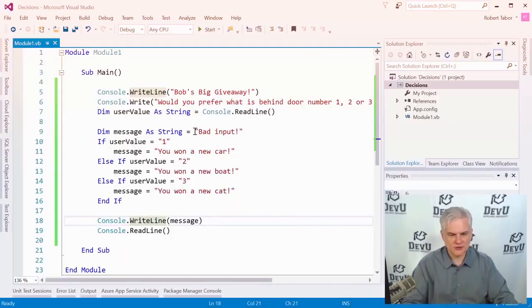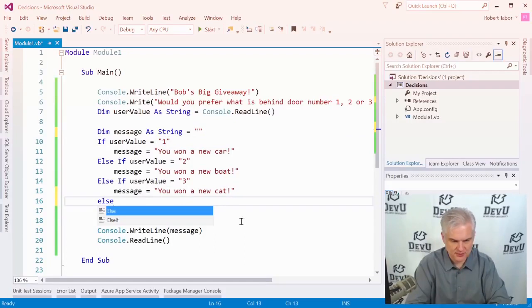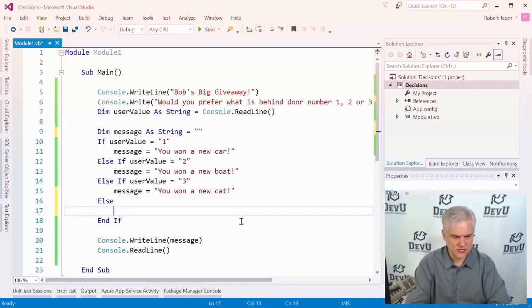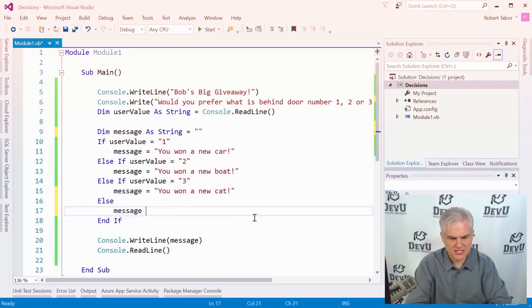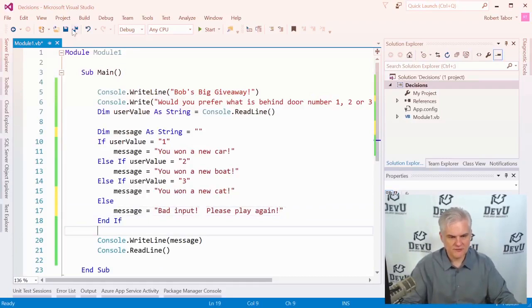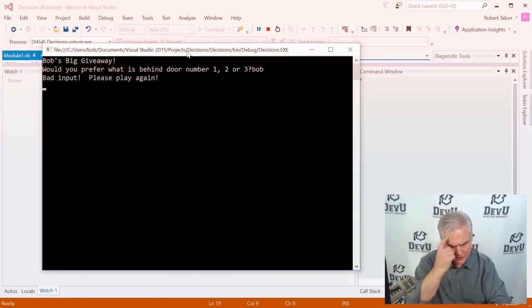But what I'd really like to illustrate for our purposes here, just so you can see, the last part of an if, else if, end if statement is just the simple else statement. And in this case, we're saying if this is not true, and this is not true, and this is not true, then, all right, well, this is the catch-all. Otherwise, just do this. In this case, we'll just set the message equal to bad input. Please try again. All right, or something like you lose, or whatever the case might be. And so this time, whenever we run the application, we type in Bob and hit enter, bad input.